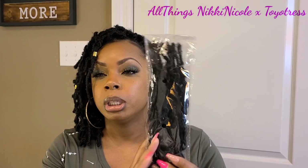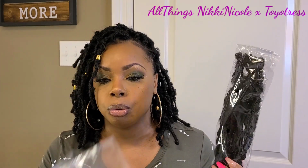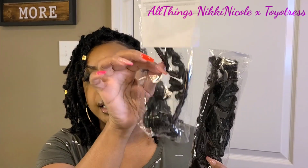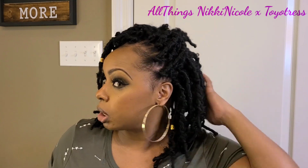So per bundle, this has 10 pieces in it, and overall I used almost 7 full packs. I do have like 2 locs left out of this little pack right here. So for a total of 68 locs, which isn't bad. It looks decent enough and natural looking enough for me.